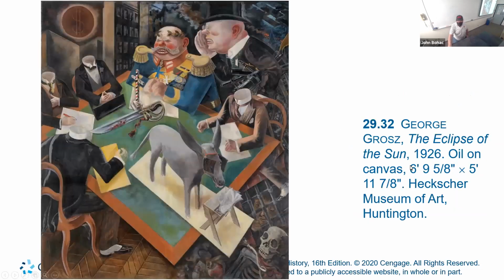And so here's another George Grosz, and this is from 1926 in the years of the Weimar Republic. And what Grosz believed, and what was basically true, was that the government was corrupt after the war in Germany. And so we have all of these rich people, these bankers, we have military heroes. You see the crucifix right here.